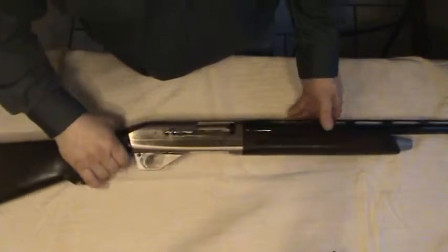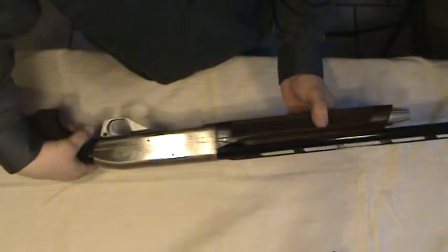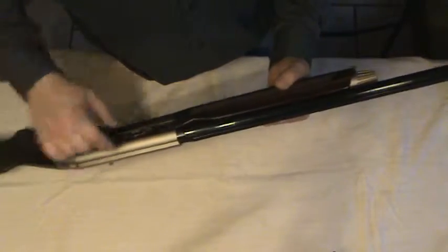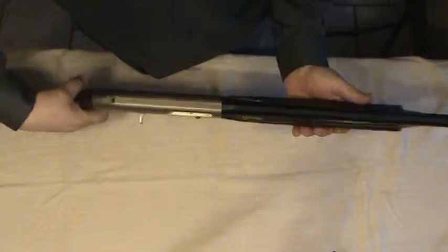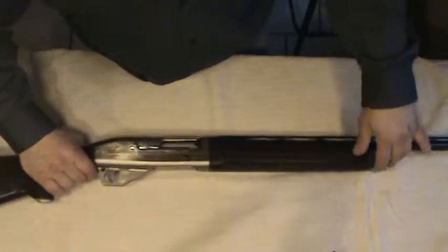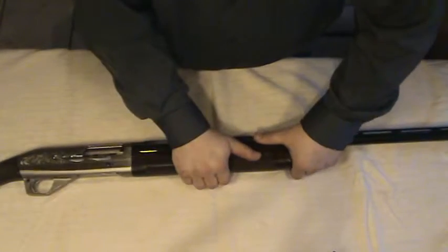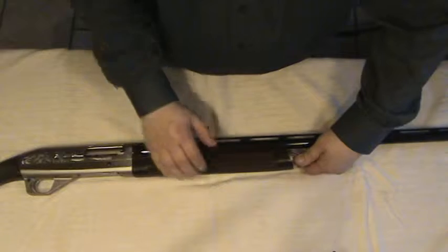All right, this is the I-12 Franchi shotgun, 12 gauge, made by Franchi, imported by Benelli. This part here says it's made by Benelli, so it's basically a Benelli shotgun. And here is how I take it apart. First, check there is no ammo. Let's do this part.